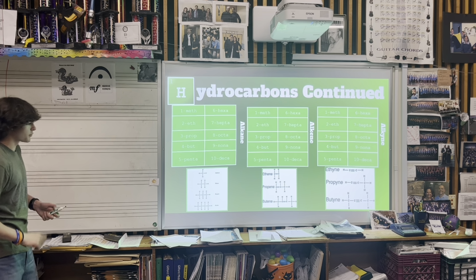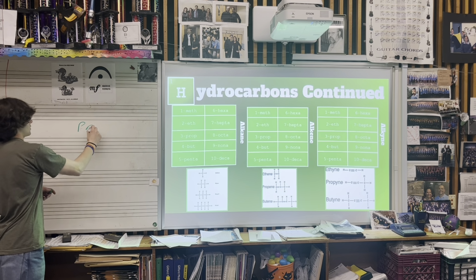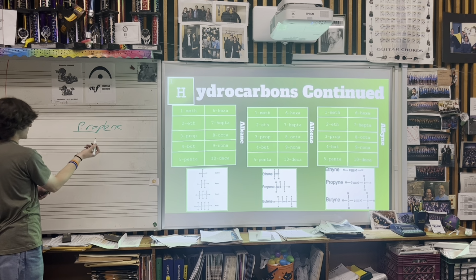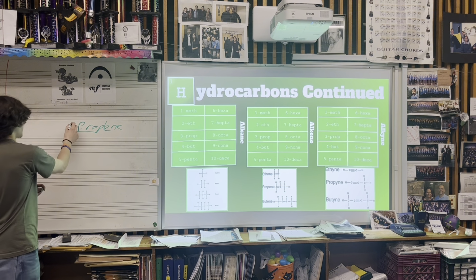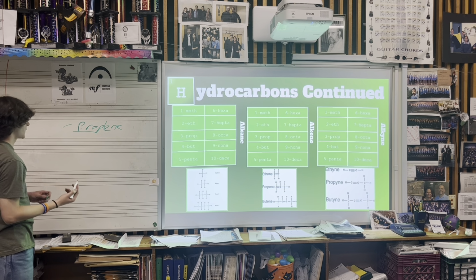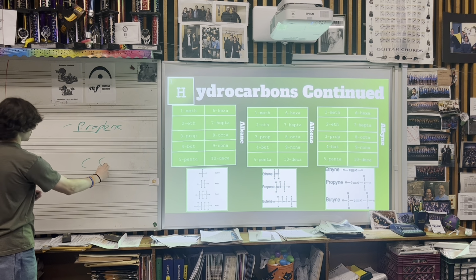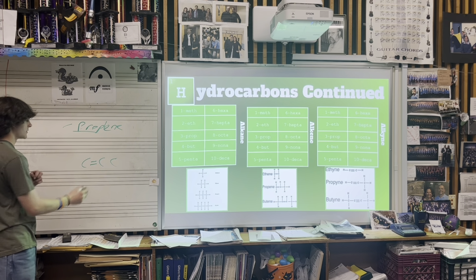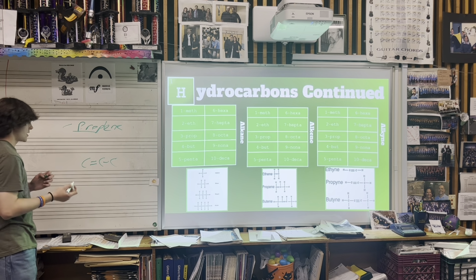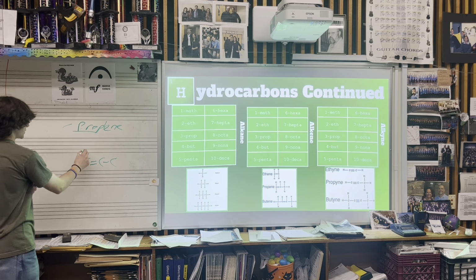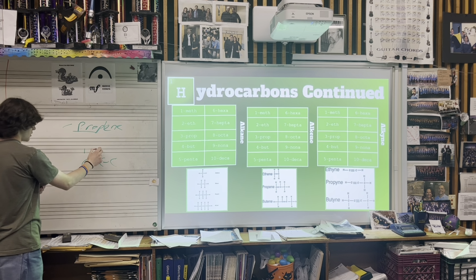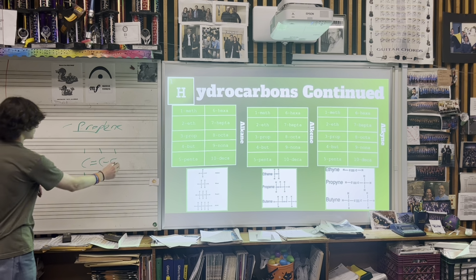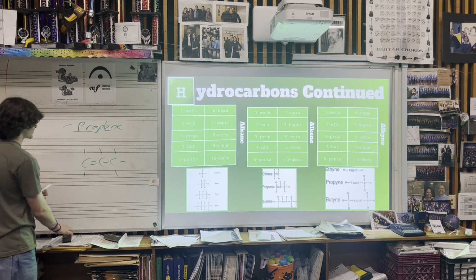Next one, we do propene. You underline prop, and you see that it equals 3, and this is obviously an alkene. So you're going to have 3 carbon atoms, with 1 double bond and then 1 single bond. Then you have to get each carbon to equal 4, so you add more hydrogens to each, 2 more here, 1 here, and 3 more on the end, to all equal 4.